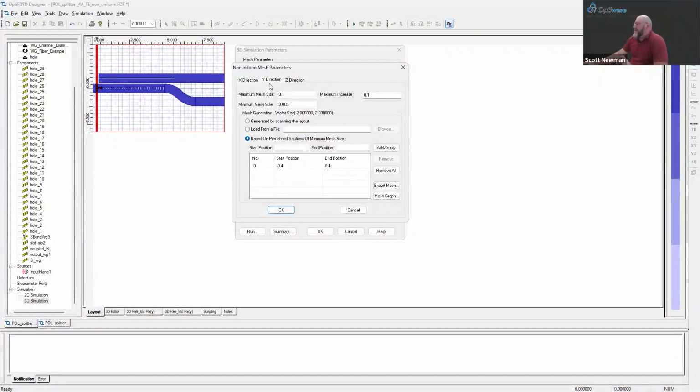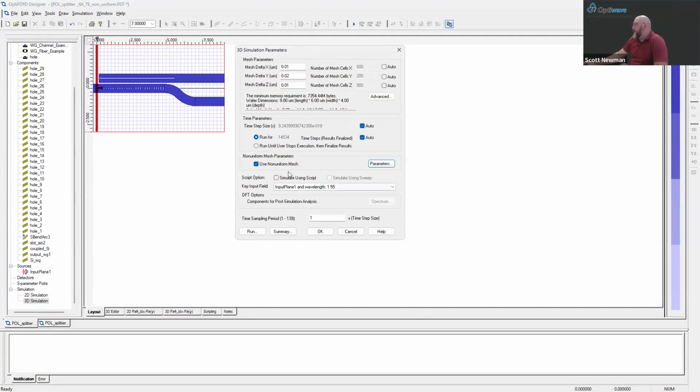Similarly, on our y-axis, we are setting our high resolution to be in and around the device layer for the SOI. And for the Z, it's really just the whole length of it. There are instances where you could run a much higher resolution for just this coupling region, but for our purposes, it didn't really benefit that much.